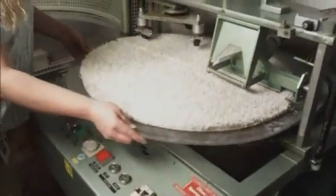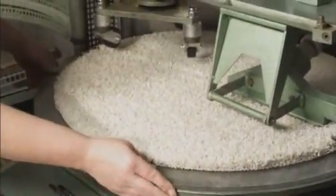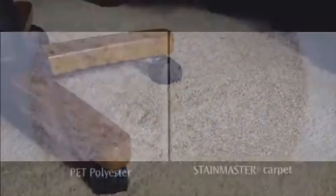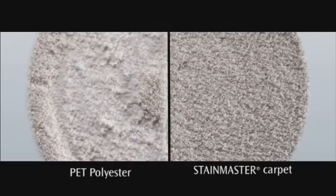The result is superb texture retention, even under the most demanding conditions. To prove it, we subjected StainMaster carpet to an extreme durability challenge in a chair caster test — 200 pounds of pressure and variable motion — all to simulate what could happen in a high-traffic area or home office. In the end, StainMaster carpet kept its appearance, making it the competent choice for your home.